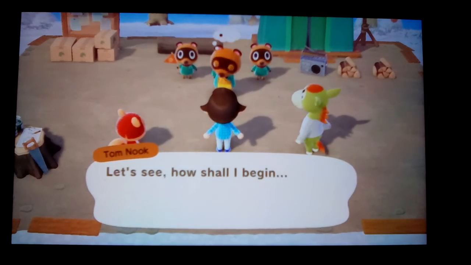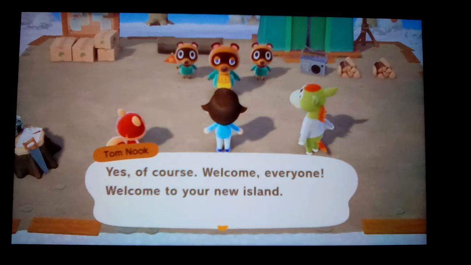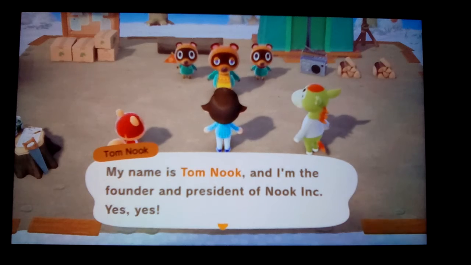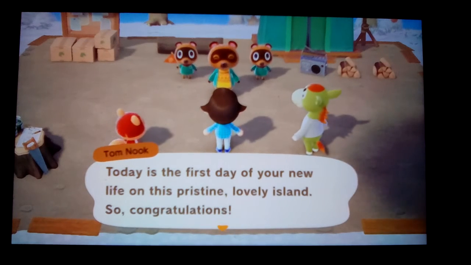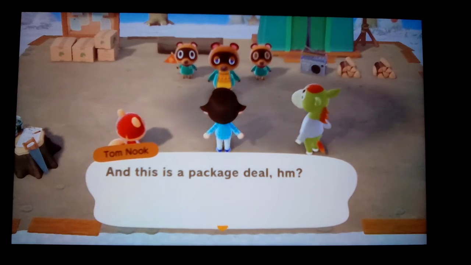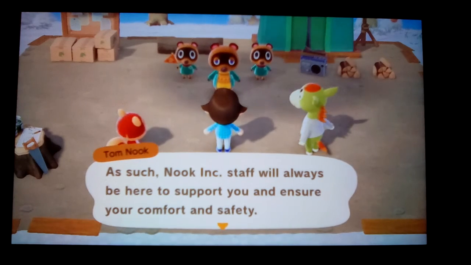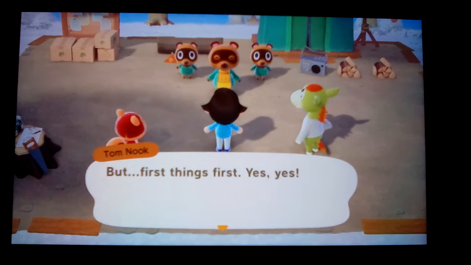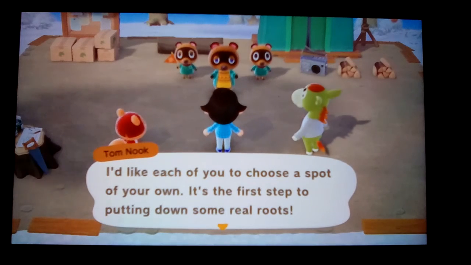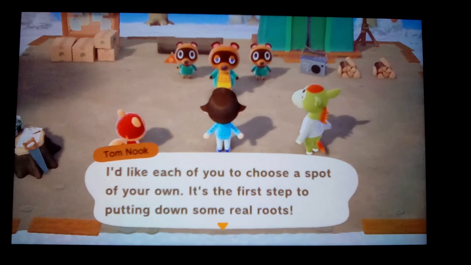Very good. Let's see. How shall I begin? Yes, of course. Welcome, everyone. Welcome to your new island. My name is Tom Nook. I am the founder and president of Nook Incorporated. Yes, yes. Today is the first day of your new life on this pristine, lovely island. So congratulations. And this is a package deal. Nook Inc. staff will always be here to support you and ensure your comfort and safety. But first things first, yes, yes. I would like each of you to choose a spot of your own. It's the first step to putting down some real roots.